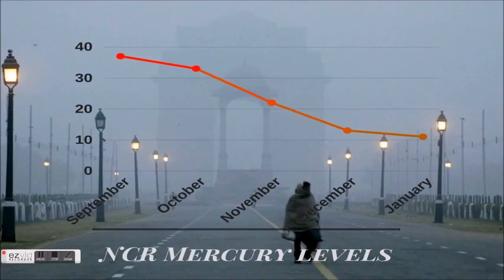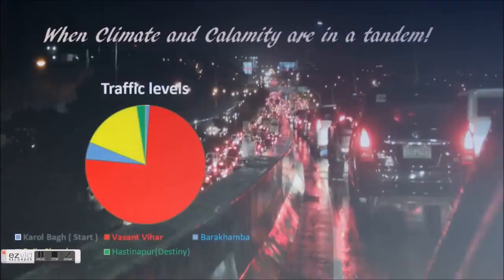Now, what I did here was I gathered the data of average temperatures of Delhi in different months starting September. Basically, if I tell you that the average temperature of Delhi in September is this, in October is this, in November is this, like the previous example, most of the data will just go over your head. What I did here again is I used a different kind of infographic known as a curve to depict the average temperatures of Delhi starting from September. As you could see, the average temperature in September is somewhere near 40, and at the same time, the average temperature of January, as I told you, is 10 degrees Celsius.